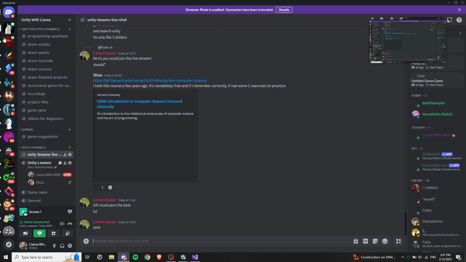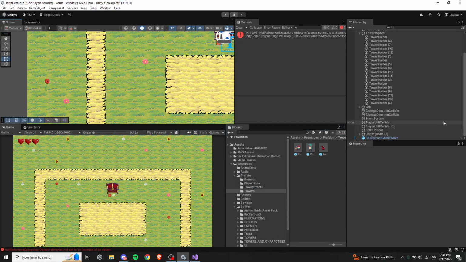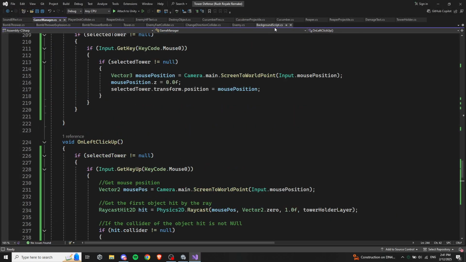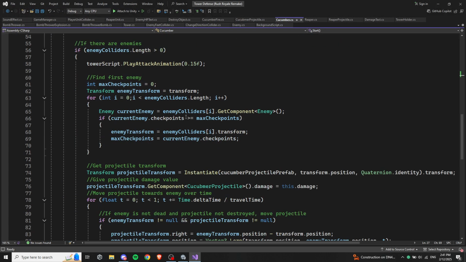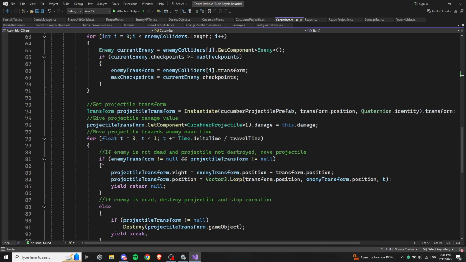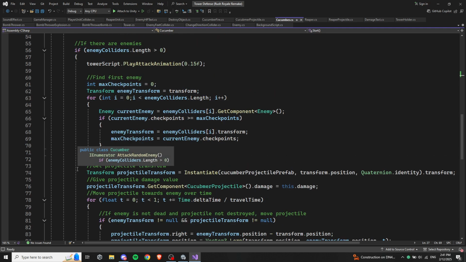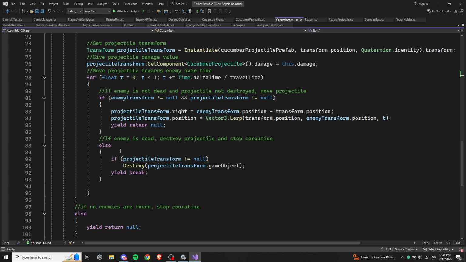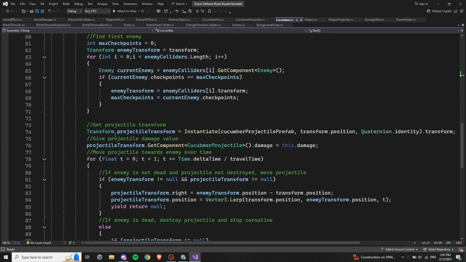Okay, so we do have an issue here actually, and that issue is those projectiles. Sometimes there are multiple projectiles selecting the same target, and if that target dies before the other projectiles can reach it, they just get destroyed. But we don't want that. We want those projectiles to find another enemy, so we don't just destroy them.